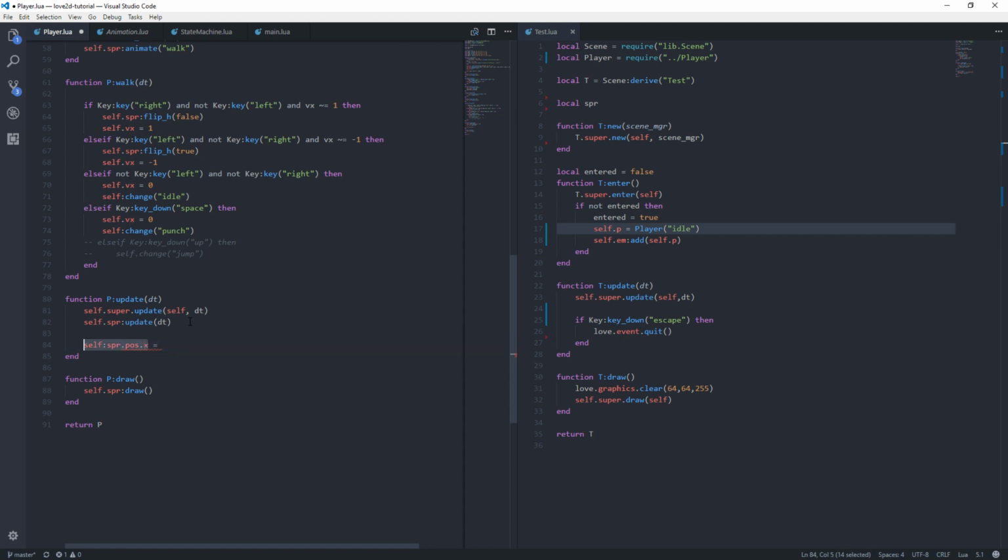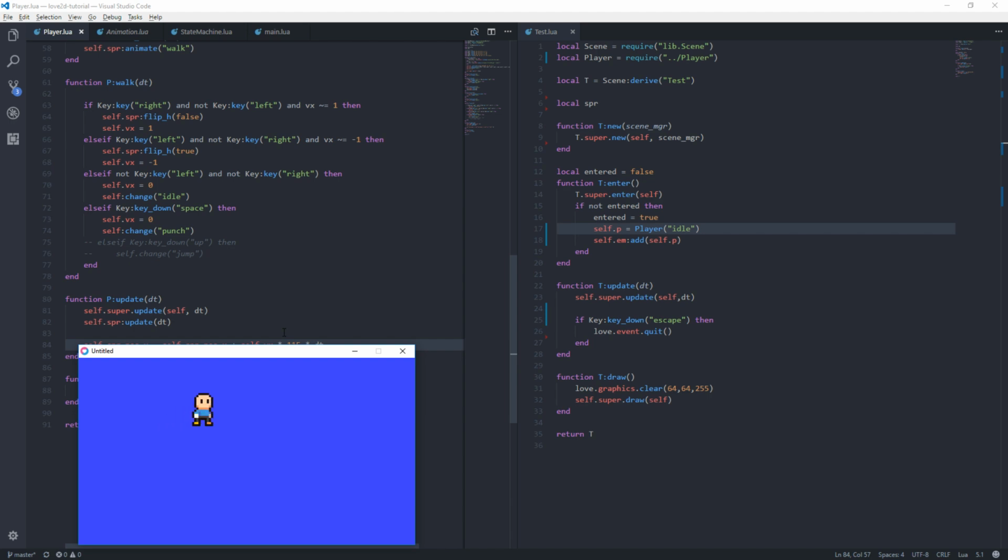I didn't mean a colon here, I meant a dot. And we'll say plus the velocity, the self.vx times whatever our speed is. Let's make it 115. And then we'll multiply that times delta time. So it's 115 pixels per second. And let's see what that does.